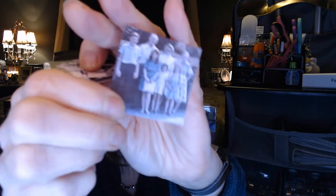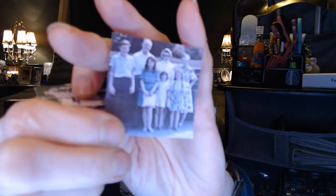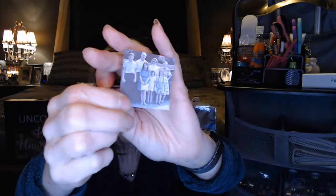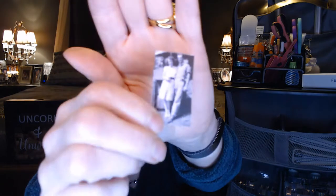A picture of us up visiting my mother's mother up in Boston. If it focuses, as you can see, it's not going to focus, but really a pity when it doesn't focus. But of course, my brother and my sisters have beet red hair. My mother had beet red hair, but it was in curlers and under a kerchief at the time. And my grandmother was always white as far as I knew.